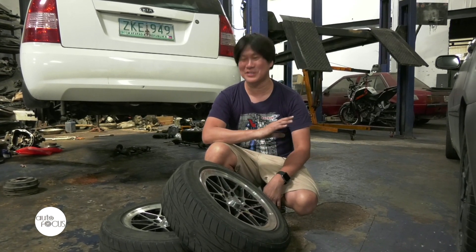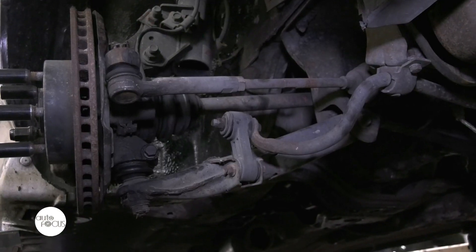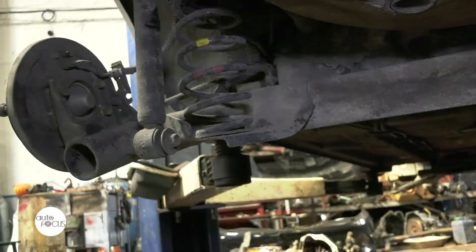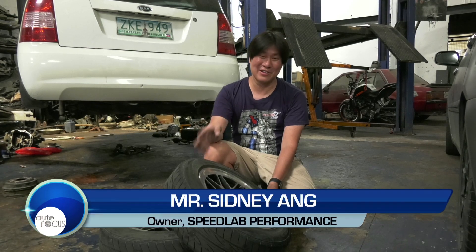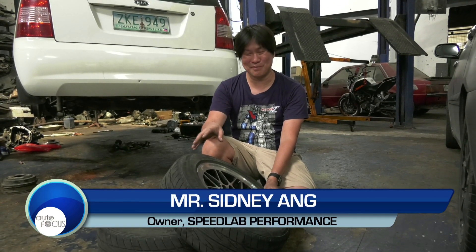That's how handling works for us normal people 99.99% of the time, and that's all we need to be concerned about. Yes, you can have lowering springs and better shock absorbers, but for normal people driving on normal roads, handling is about how straight your car goes, and when you ask it to turn and it turns without being all over the road — that is handling for the common person.